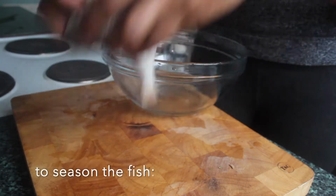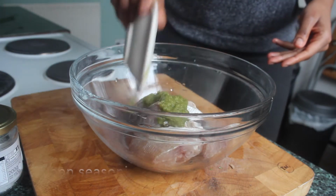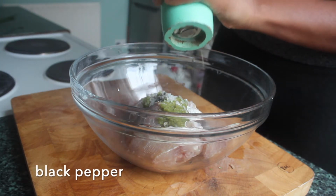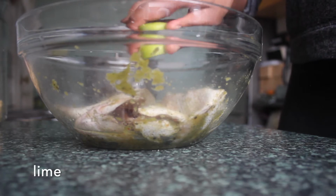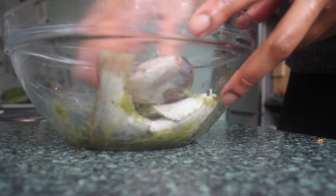Then we want to add some green seasoning, some sea salt, some black pepper, and some more lime juice. So what makes this fish tea, fish water, fish broth unique is that it actually is cooked with lime juice as well. Give that a mix together, and then we're going to leave the fish to marinate.